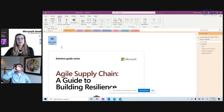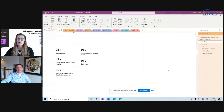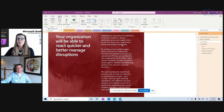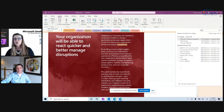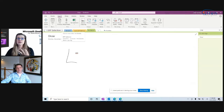And then on my technology page, I've actually inserted a PDF. And I've done it in two ways. One is I added the entire PDF here, but you can also insert the entirety of a PDF on a page in your notebook so that you can read, or might I say, search. So I can actually search for copy. If I'm searching for competitive, as you can see, it pulls right here. So super fantastic features. So here are the 3 reasons to use OneNote.